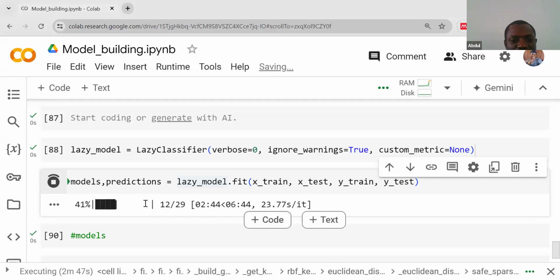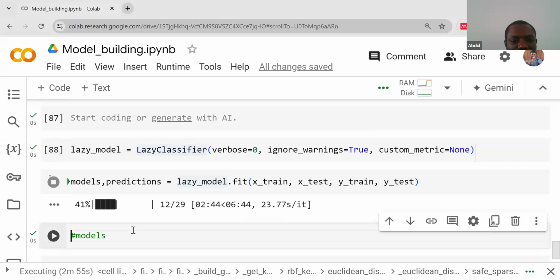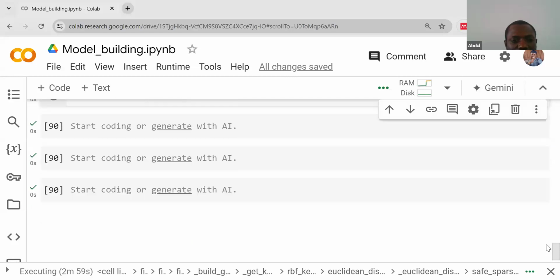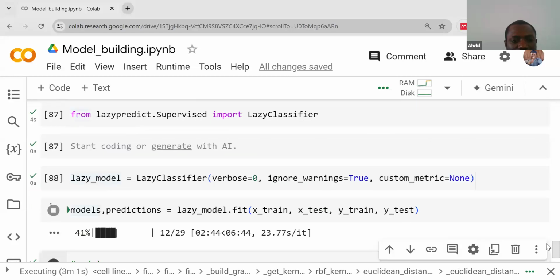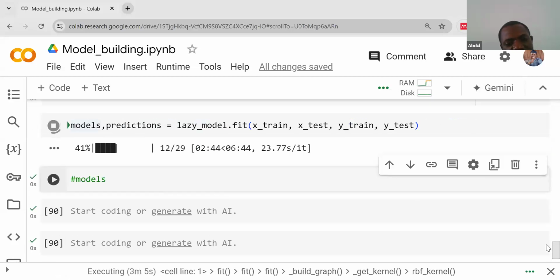If it can go beyond this 41, it means it's not going to crash. I should have saved it when I got the opportunity the other time.